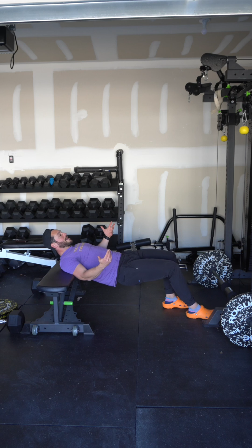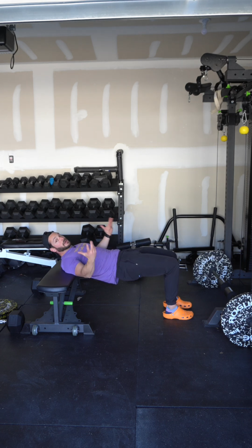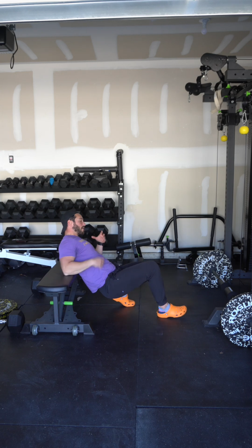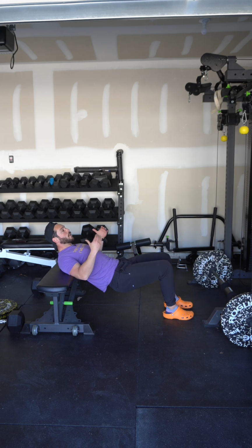The way we want to make this the most glute dominant is to get it somewhere in here, where the shins are roughly vertical. Again, I'm not even sure if it's perfect, so take a form video and let's talk about it. Next, when it comes to actually executing the lift, I want to talk about a few things. Once you're set up, you have your back in the right spot, you have your feet in the right spot, I want to talk about how low you should go.